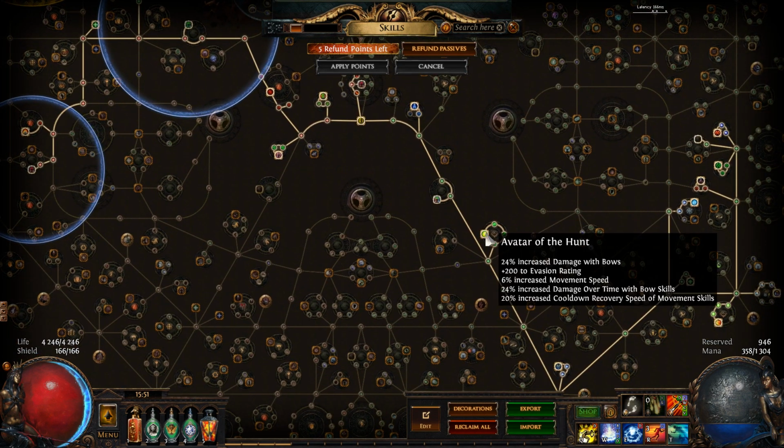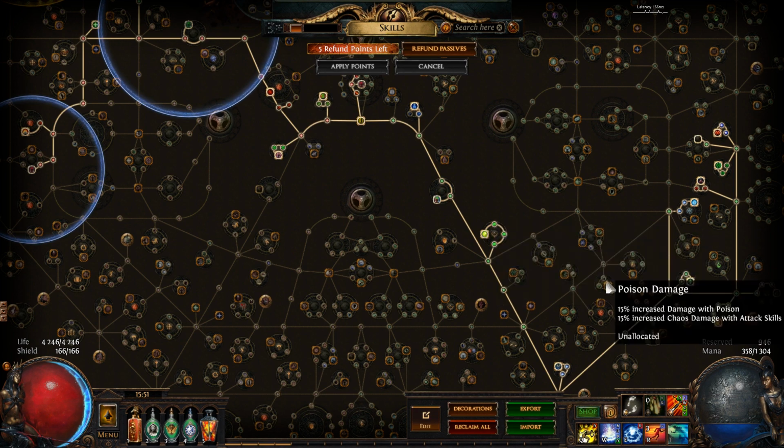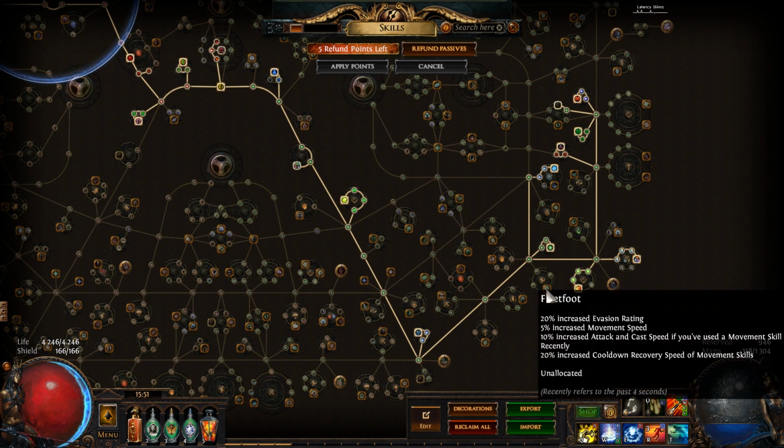We also have Avatar of the Hunt, which gives us a lot of movement speed and cooldown recovery with movement skills, which is pretty nice for our Flame Dash, or we may eventually switch to Blink Arrow if it becomes fast enough.